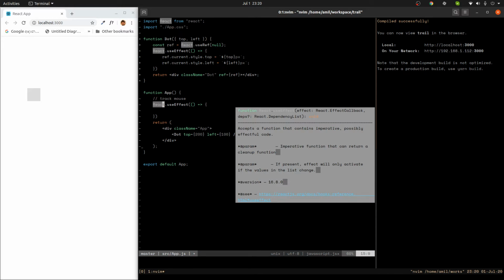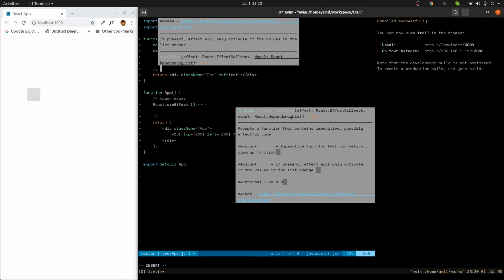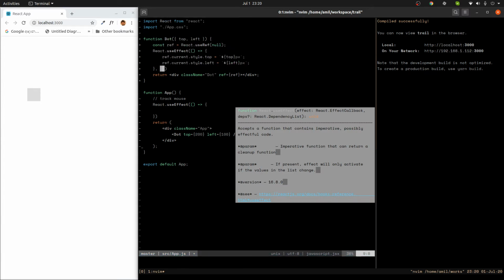So what am I going to do with this? Oh, actually I forgot something in the useEffect of React. I think this has a dependency. Can you see the dependency list here? There's an effect and there's a React dependency list. So it's a list of dependencies.